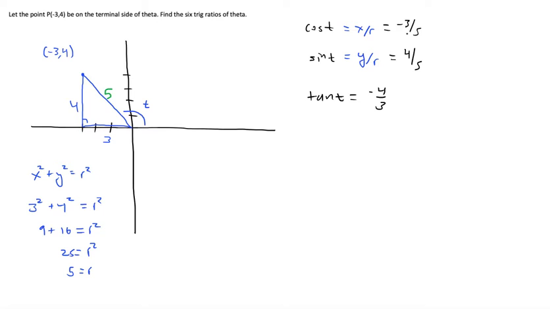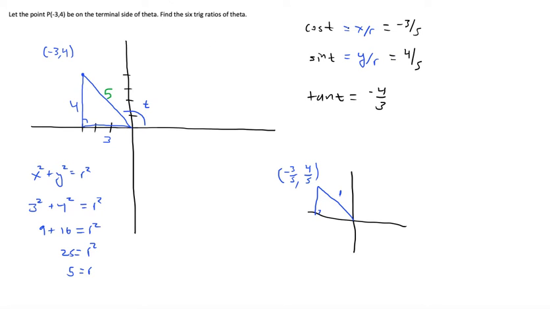Now, these numbers should look a little bit familiar. We don't necessarily need to do this, but if you draw a triangle that's similar to this, where this length is indeed equal to 1, this would be the point -3 over 5, and this would be the point 4 over 5. But notice, these two triangles are similar. It's just that this triangle is essentially 5 times bigger than this triangle right here. And that's the whole idea of trig, what it's based on. It's based on similar triangles.